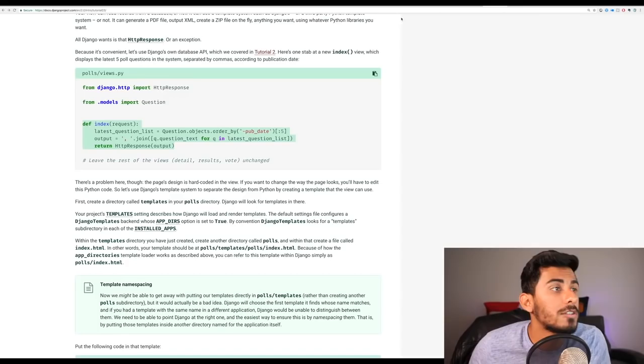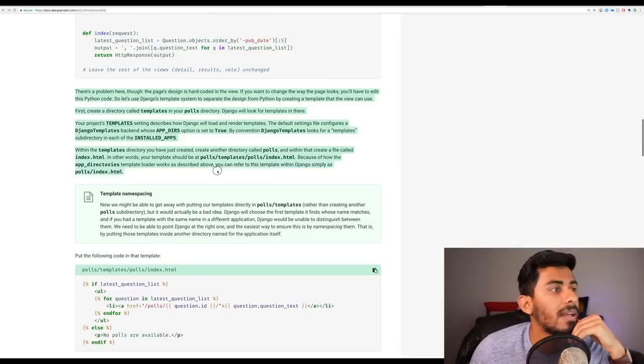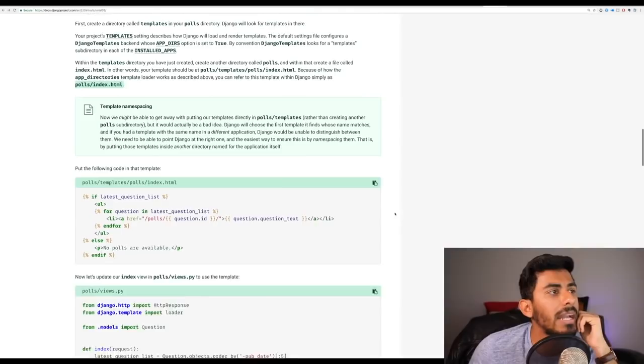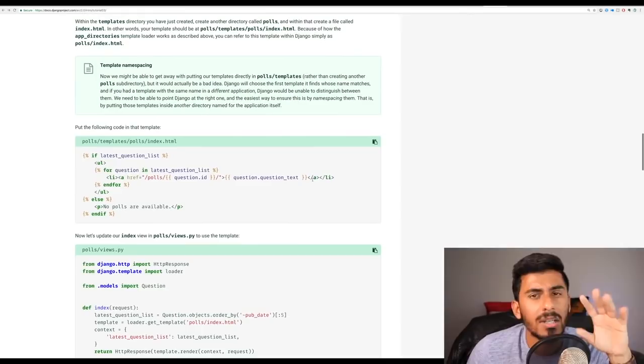All right, let's go back to our tutorial. That's what it's saying. It's saying that Django will automatically look for and find these templates. And essentially to Django, the path will look like polls/index.html because of how Django works and looks for these. You can override it and do all kinds of advanced stuff if you want to read more into that. We're just going to keep it a little bit basic so everybody can follow.